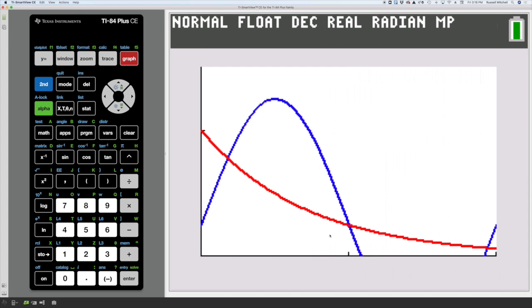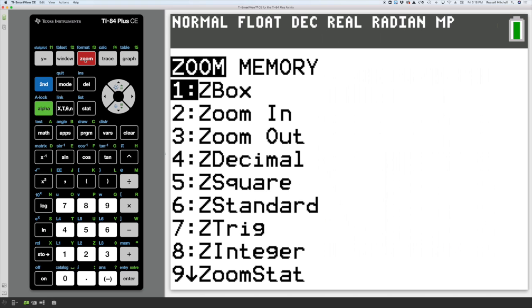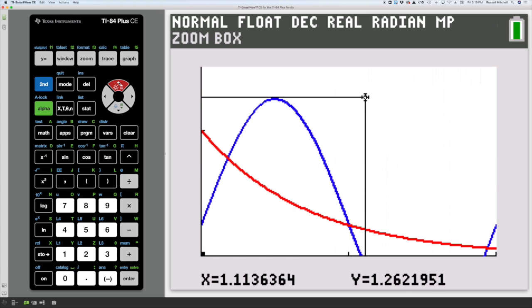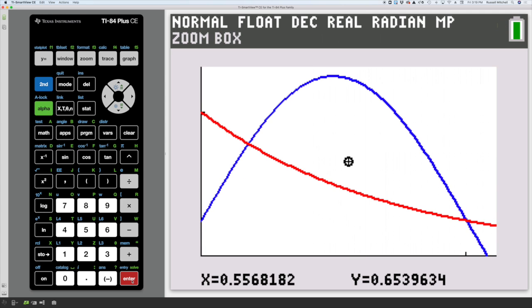There we go. And we're actually seeing too much. We're seeing this out here, and they're not showing that on our graph. So I'm going to go to zoom, and I'm going to do zoom box. I'm going to come over here down and to the left and zoom in. So press enter. That's the bottom left of my screen. I'm going to slide over here to the right and come up. And this is going to look more like what the graph they gave us on the paper looks like. And press enter. There we go. Now it looks more right.